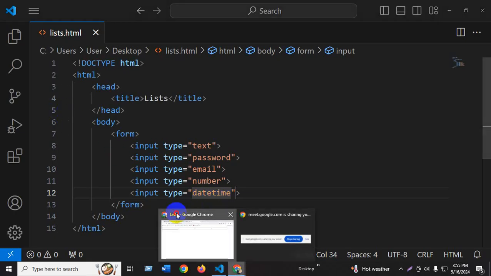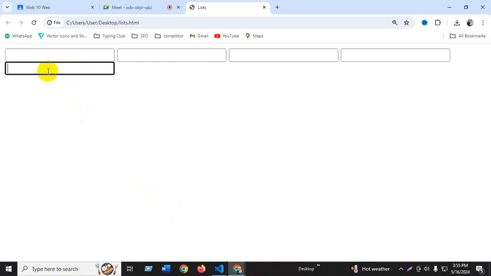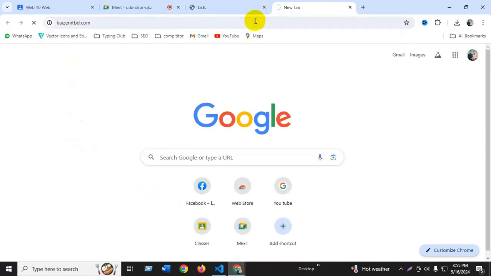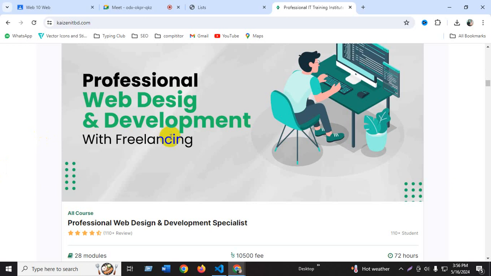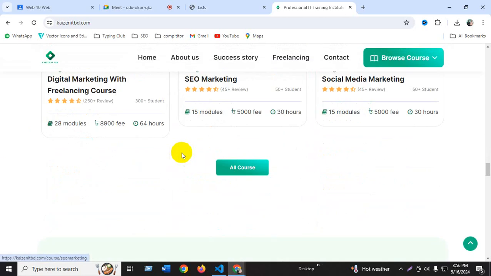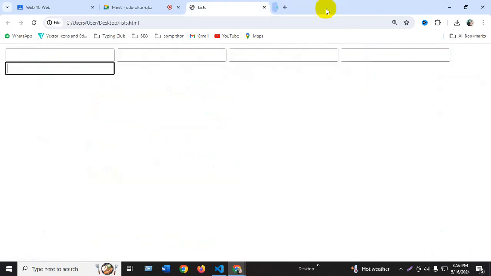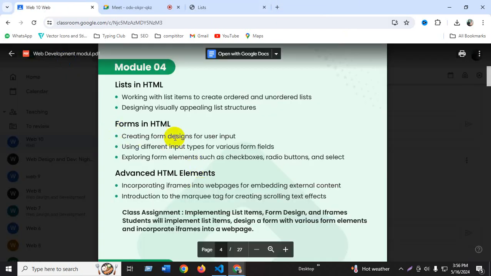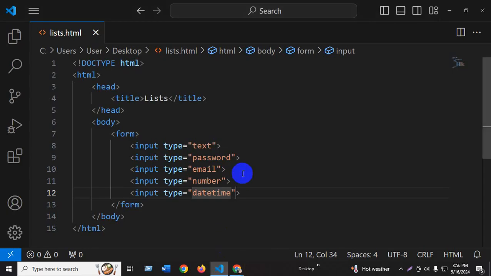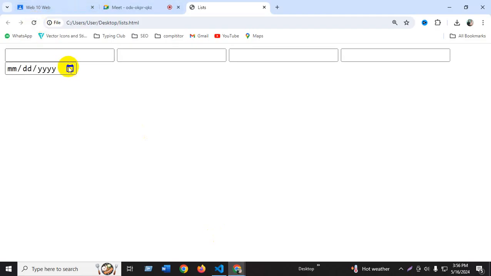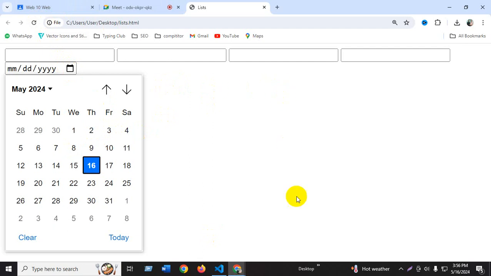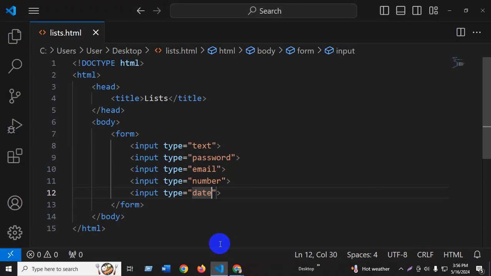If you make date and time, when you click, you can select date and time. When you set date, you can now select the date, right? So here is another option, which will be the time. So that's called the date and time together.